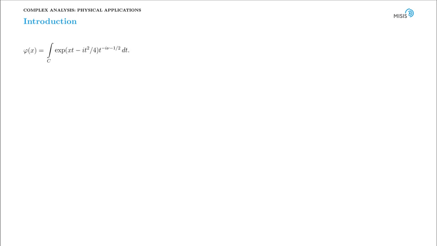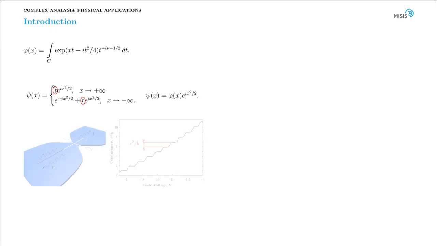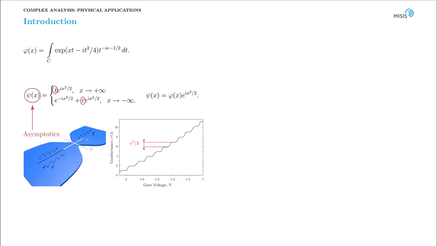The Laplace type integral defining the exact solution can't be taken exactly. But we never need the exact solution. We need to solve the scattering problem. That is, we want to find reflection and transmission coefficients in the asymptotic form of our exact solution. These are the coefficients which eventually define the shape and structure of the conductance of the quantum point contact. So we are hunting for asymptotics.